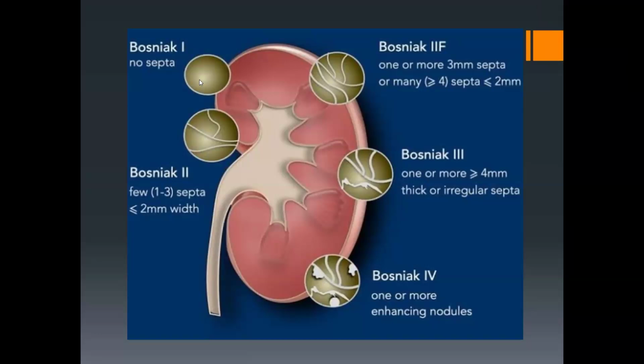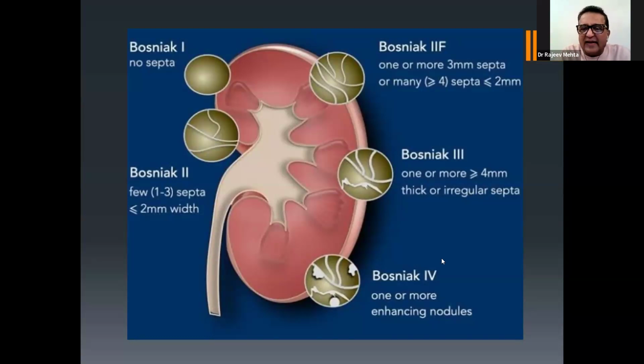Bosniak 1 is a cyst which is uniform, without any perceptible wall, calcification or any enhancement. While in Bosniak type 2, the cyst is uniformly hyperdense, but it can have intrinsic septae, and most of the septae, which vary from 1 to 3, have thickness less than 2 millimeter in width. While in Bosniak 2F, we have 3 to 4 or a little more septae, and the thickness still remains at 2 millimeter, but the number of septae is much more, and some of the septae may show calcification also. While in Bosniak 3 category, you see more than 4 intrinsic septae. They are thick septae, they are calcified, they show enhancement, and also some irregularity along the septae as well.